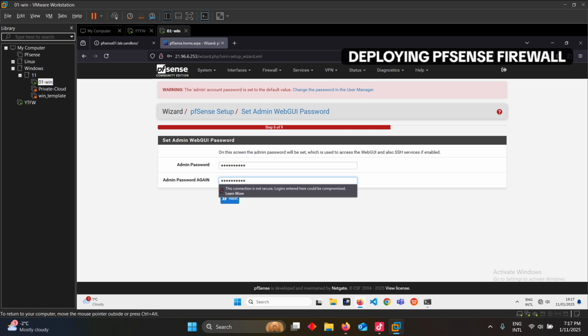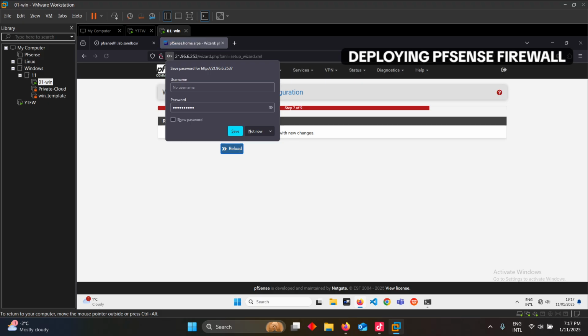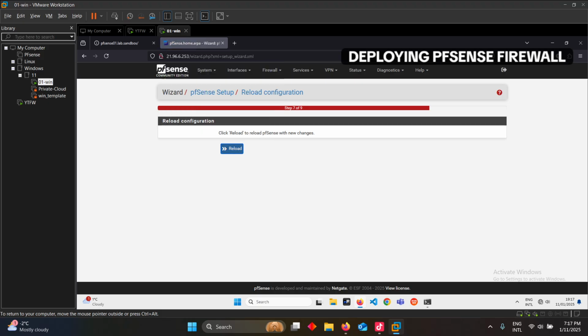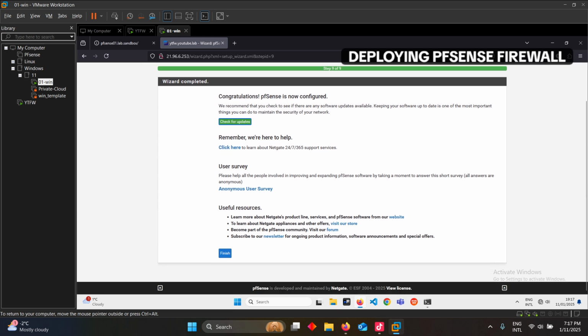If you can get through my service provider, Edge, my laptop network card, my VMware sandbox, eventually my VMware network card, and then if you can get all through that, then please hack the pfSense. Okay, so now we click reload. Okay, so we've done that part, and then you click finish.